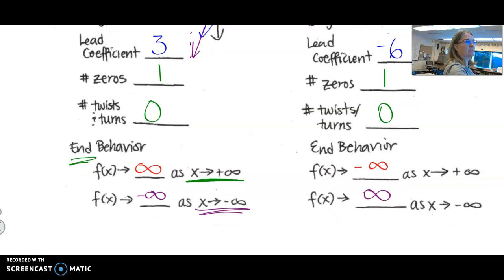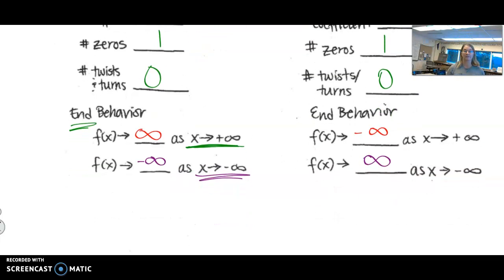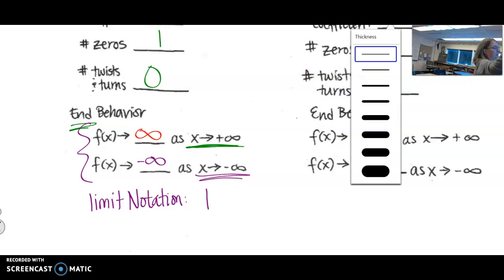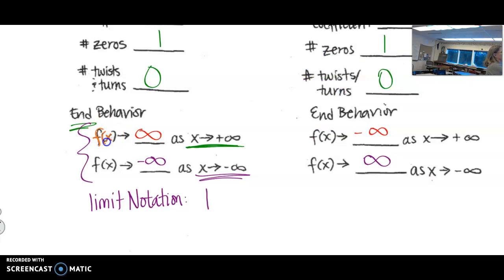Okay, so one little thing I want to show you, and this is something you'll be using if you go into pre-calculus, instead of writing our end behavior like this, you can use something called limit notation. Limit notation is commonly used, we'll be using it later on in this year. If you write it in limit notation now, I will give you extra credit for this assignment. What you do to write it in limit notation is, let me color code this. I'm going to rewrite this in limit notation.